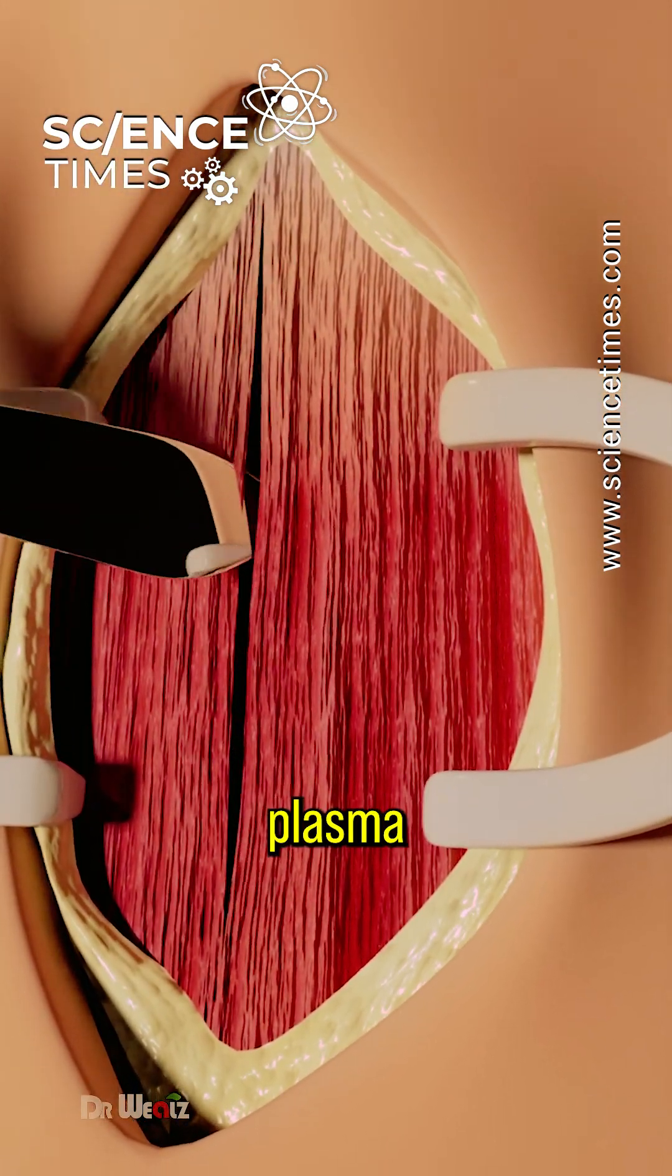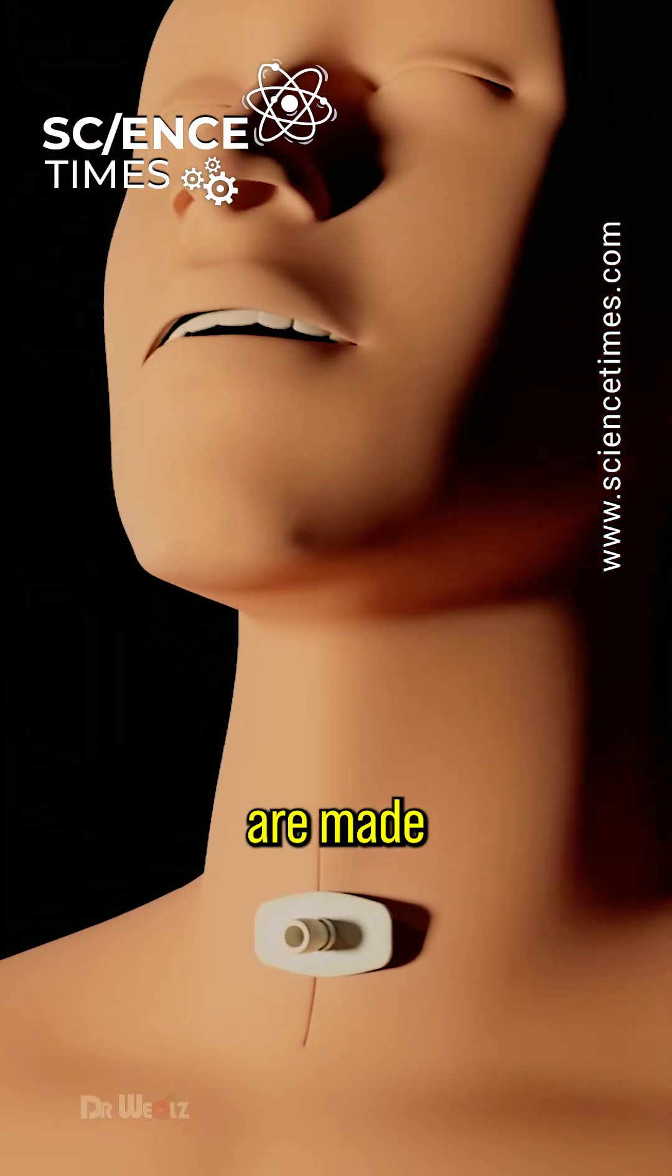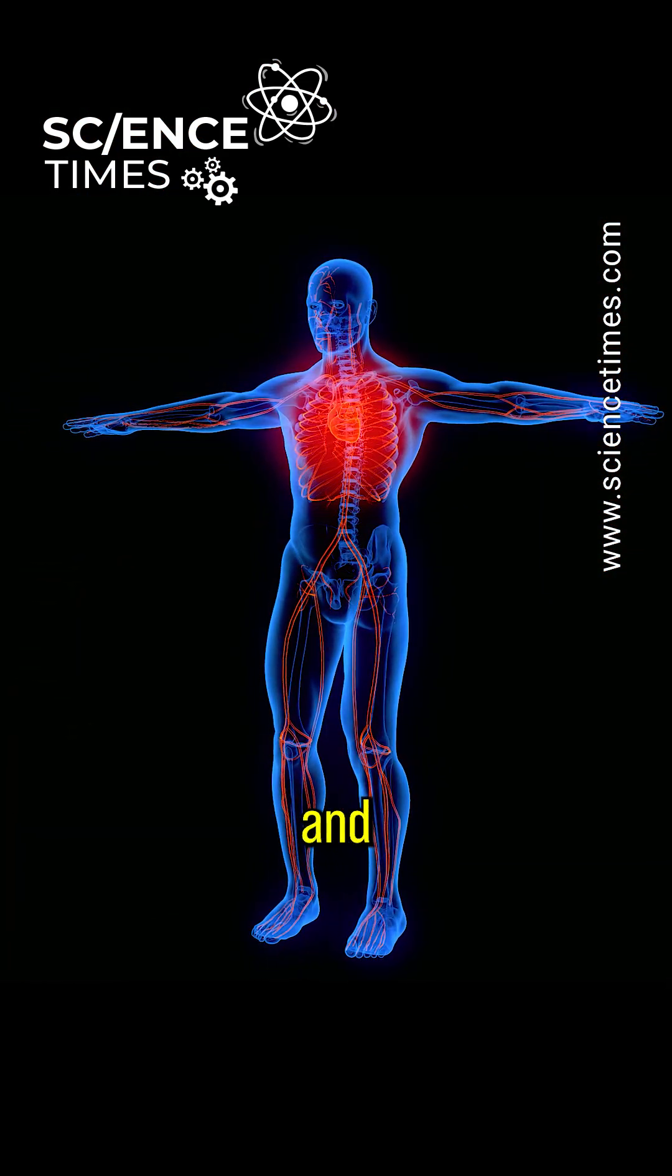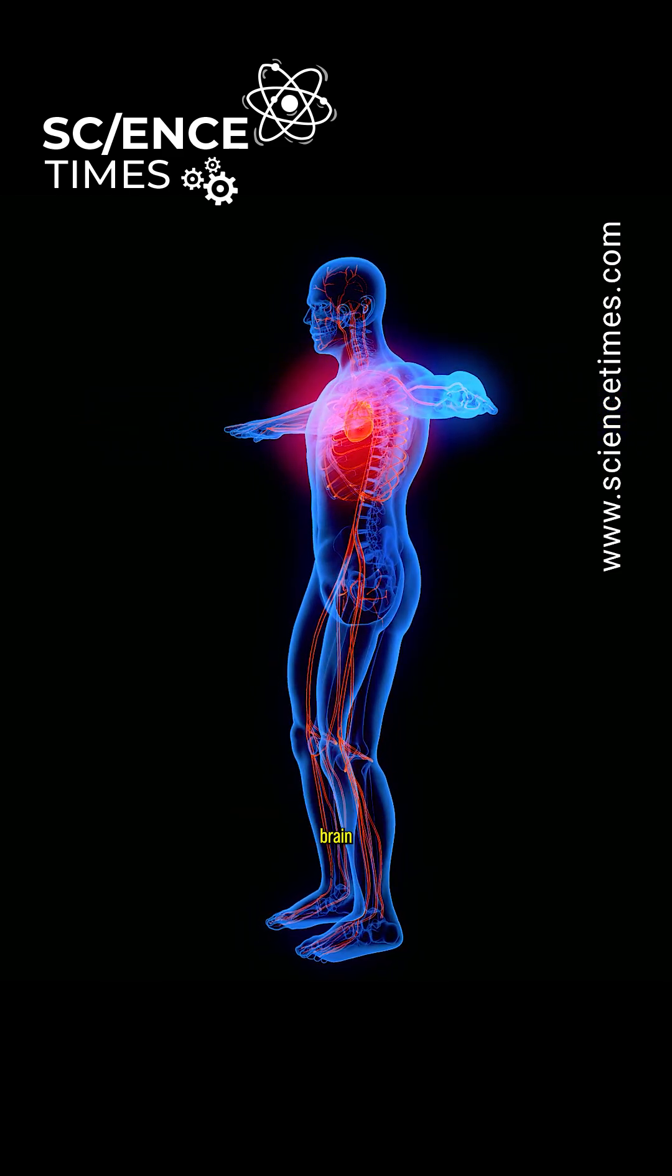After administering plasma and cooling the body, precise incisions are made to both necks. The healthy brain is attached to the circulatory system and the rest of the organs of the patient whose brains stop functioning.